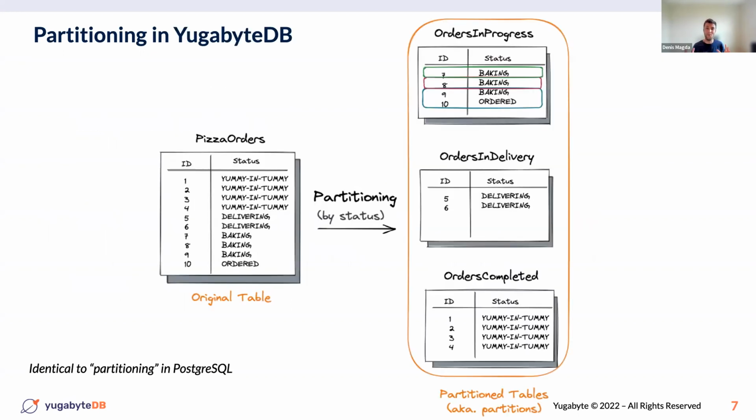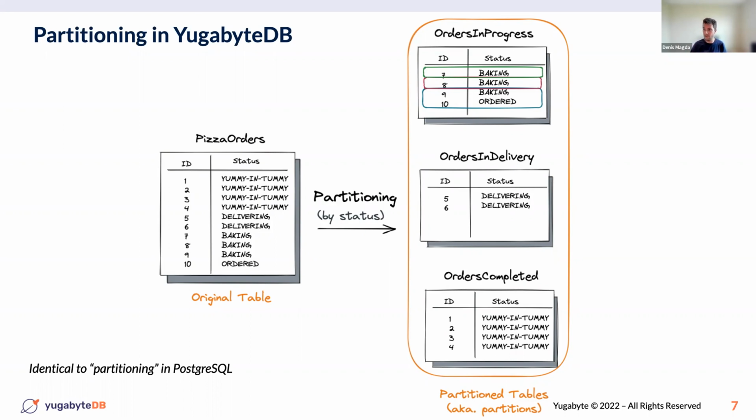Going back to the visuals, let's take the same example, our pizza orders table. But now you, as an application developer, decided to split your data into three distinct categories. You want to store together all the orders that are being cooked or ordered, and you put them in the partition named orders in progress. Look at the top table. Next, all of the pizzas that are baked and being delivered go to the next partition called orders in delivery. And finally, once the pizza is consumed, it's added to the orders completed table.